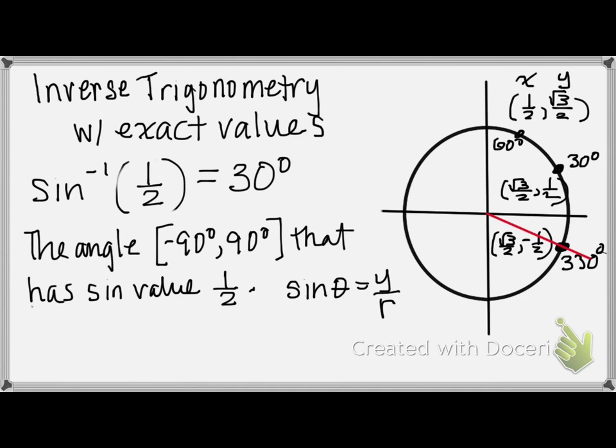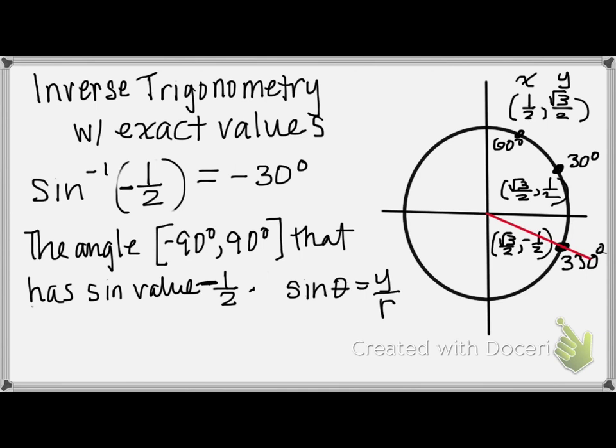So I would be able to answer that. Negative, if I do a negative, let's see the angle. So let's just throw in a negative right here. Negative 1/2. Negative 1/2. And then again, there it is right there. But I'm not going to call it 330 degrees. I am going to call it negative 30 degrees. Of course, there's that word coterminal, right? Negative 30 degrees is coterminal with 330 degrees, which means they have the same trig values. And the negative 30 degrees is the one that we want to use.